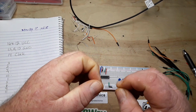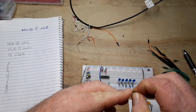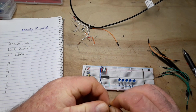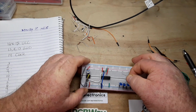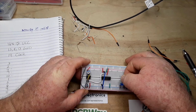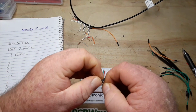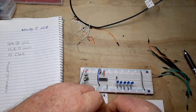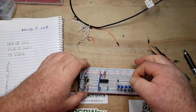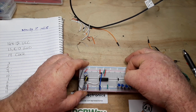Then I got some diodes. These are just little Schottky diodes, will be fine. And we will put them across here like so. Cathode of the diode to the anode of the LED, which is in effect another diode.